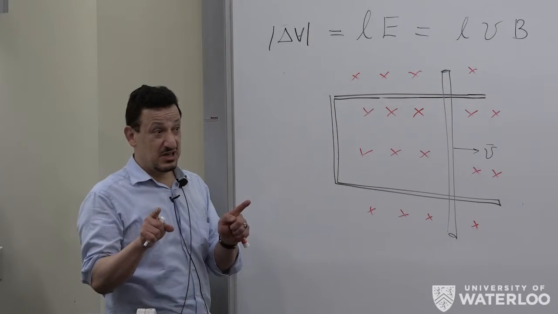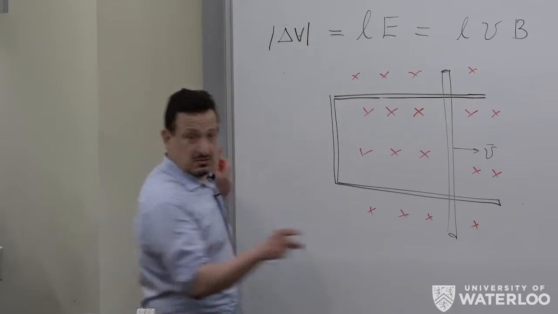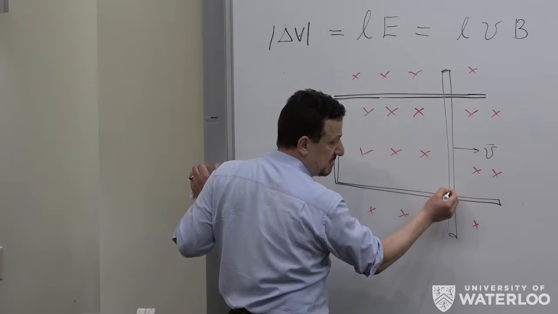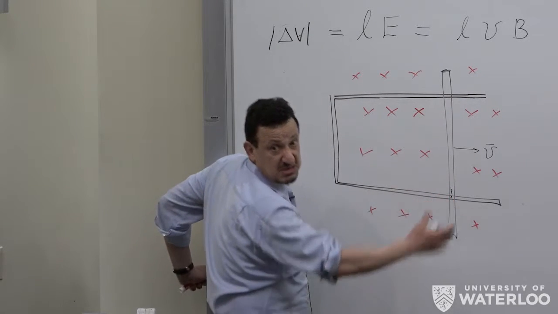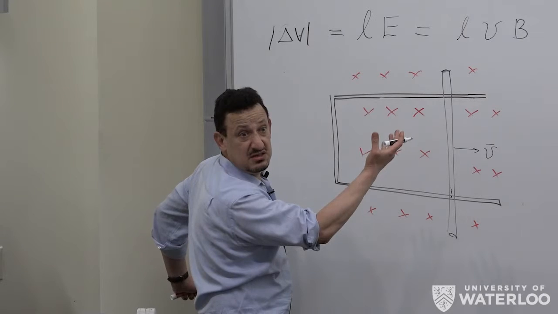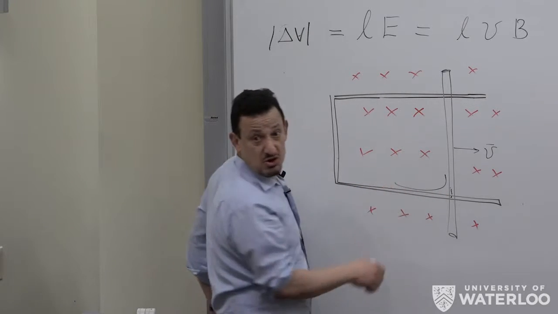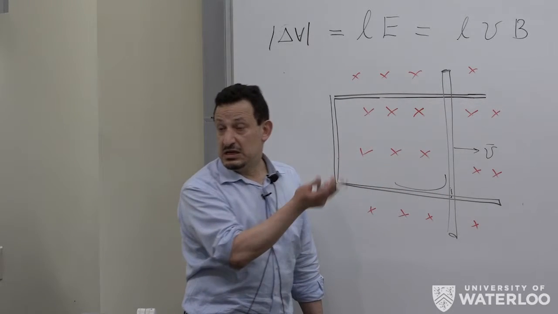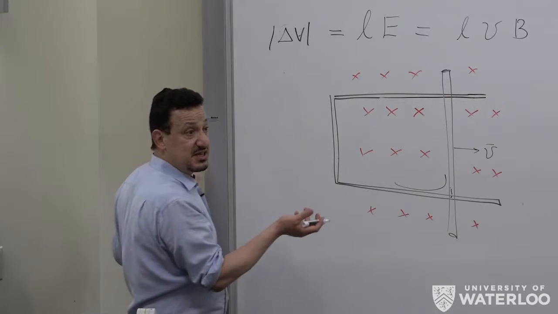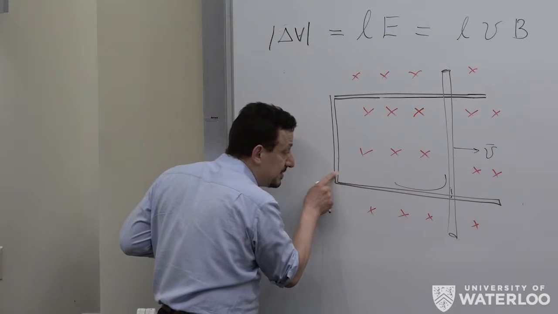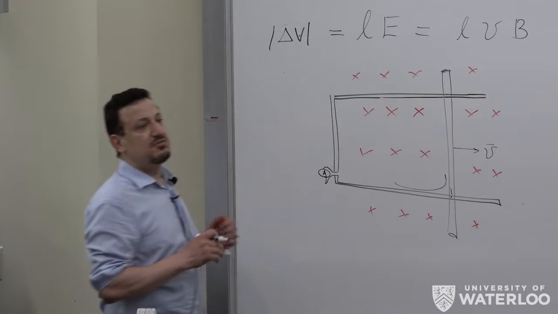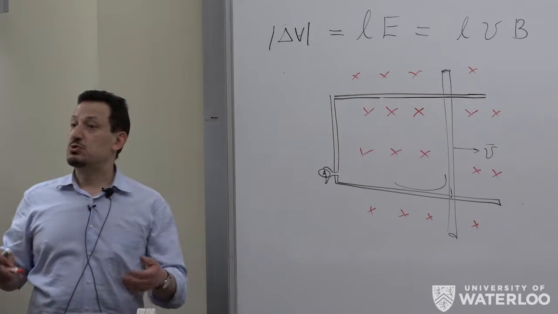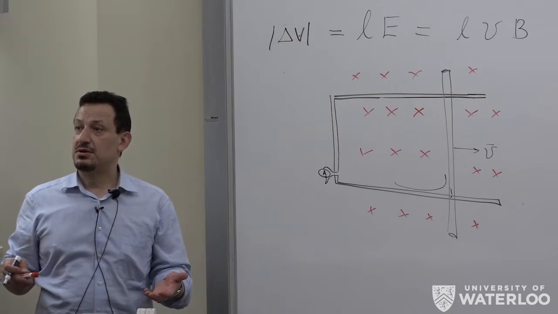Is that clear or not? In other words, the electron will be pushed here, but why should it stop here? It can flow, it's a conductor. So it's going to continue going around, and there will be a DC current. So I can come here and put a very tiny ammeter and find that there is a constant current going through that wire.